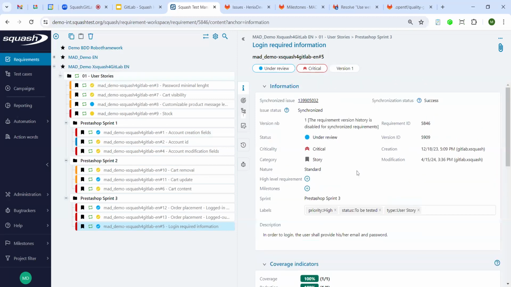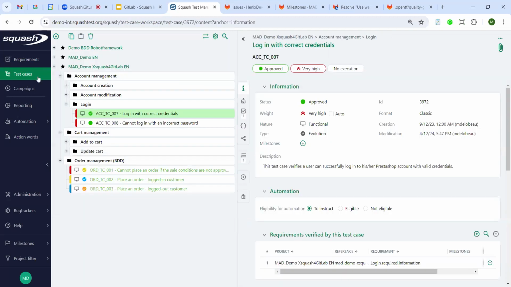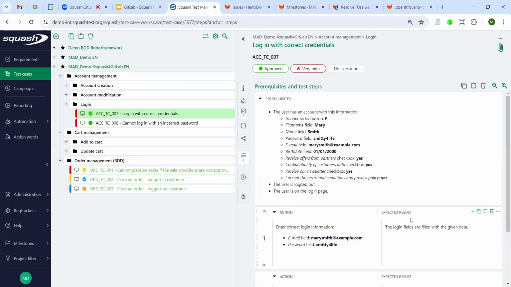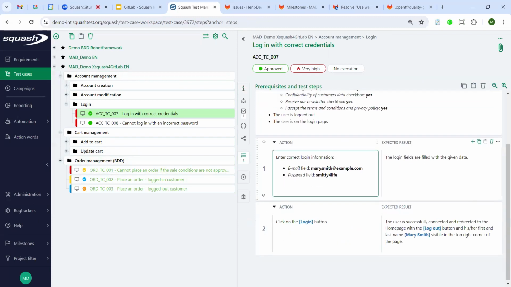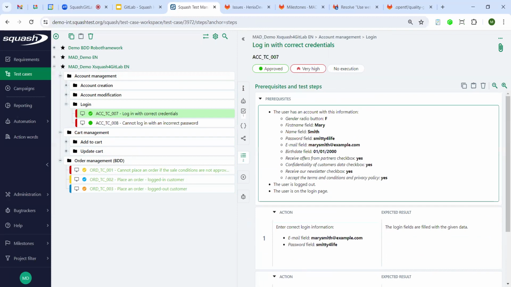So now maybe let's go to the test case workspace. So I won't show you the whole process of creating test case, just to show you, well, they're also organized in a library, and there can be two types of test cases. The traditional action result test case with different steps, prerequisites.